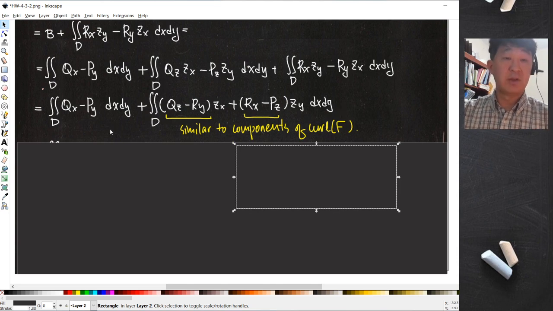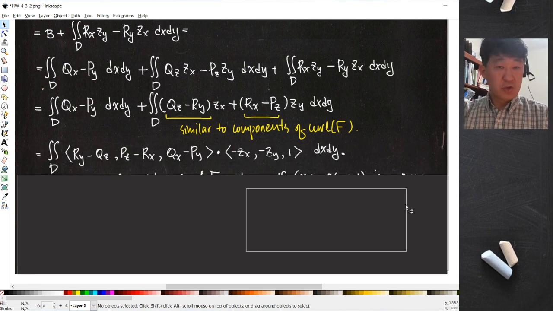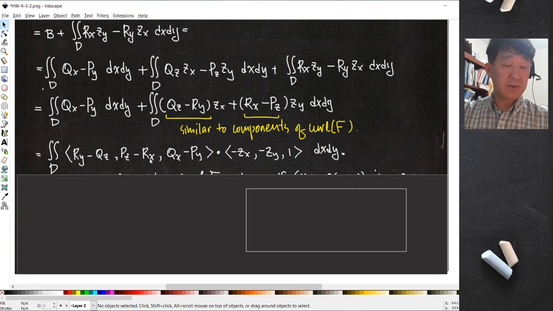And we're going to put them all together under the same double integral and realize how we get this one back to the surface integral. So here's a little cheating going on, knowing after you unfold the result of the Stokes theorem and compare it to what we have here, it boils down to the following. So this qx minus py is multiplied to that, and that one is multiplied to that. And if you look at the Stokes theorem, this one appears as ry minus qz, not qz minus ry. This one as well appeared as a pz minus rx. So we want to put that in that order.